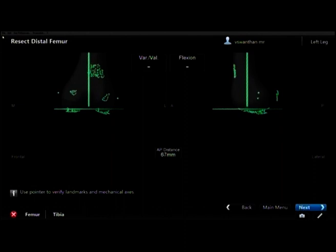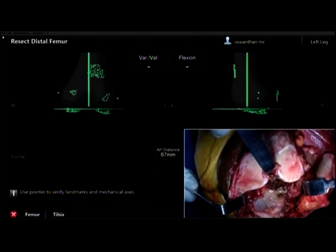The other advantage of this system is I don't need anyone at the back there. I can move this one.